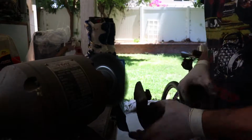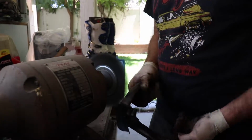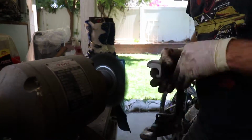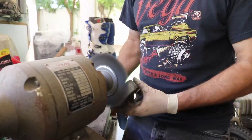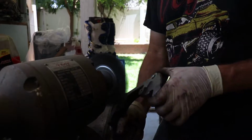So this is just a wire wheel. This is something we picked up for like 15 bucks online. They're readily available in your neighborhood, OfferUp, Marketplace, Craigslist, what have you. And you can get a new wheel from Harbor Freight or a hardware store for a few bucks.